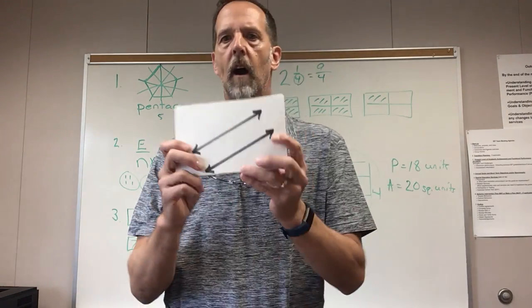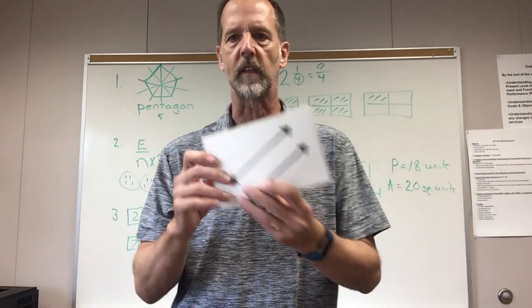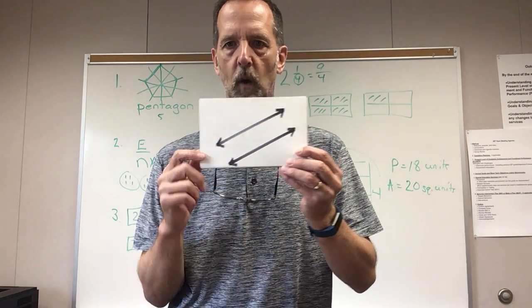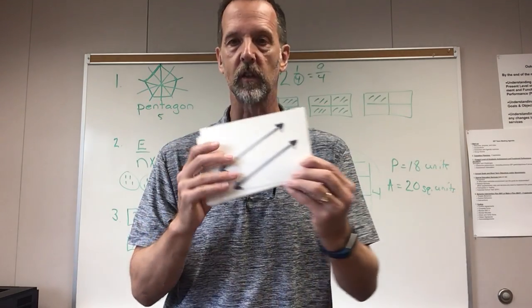Name it. Quadrilateral. All it is it's a 4-sided figure, nothing else. Okay? Now, I'm going to throw some things in here that we may not have talked about, but you know these things. These 2 lines go in the same direction. They're what kind of lines? Parallel. Okay? That's what parallel means, going in the same direction.